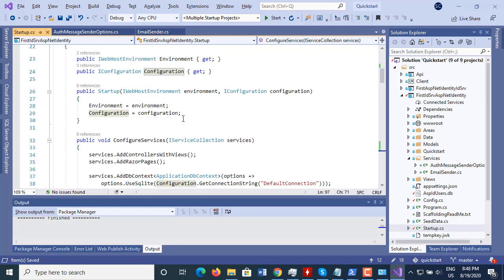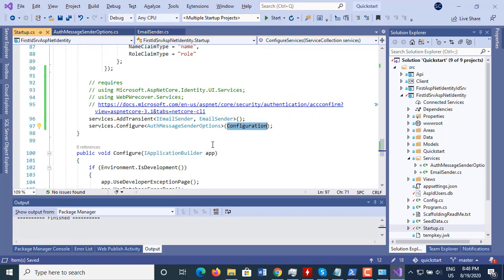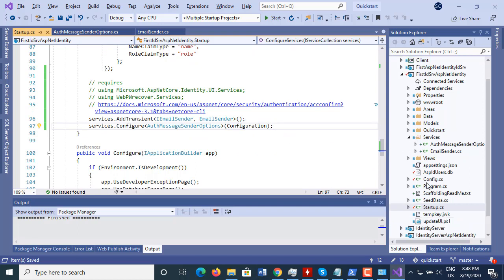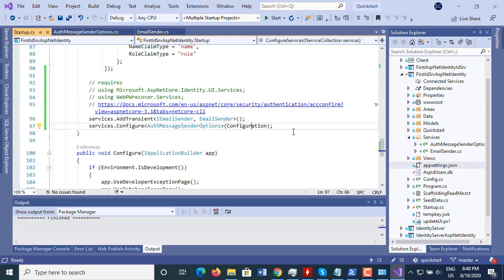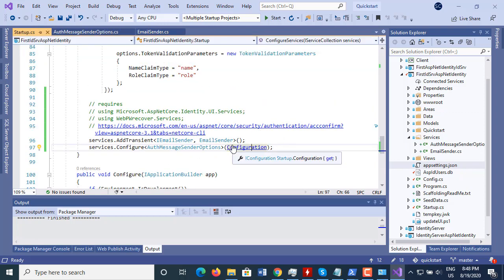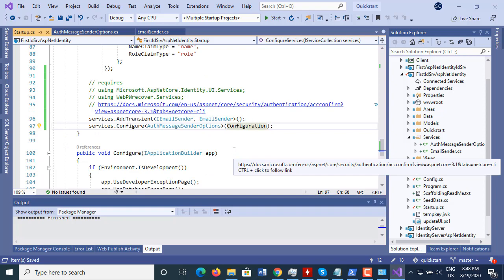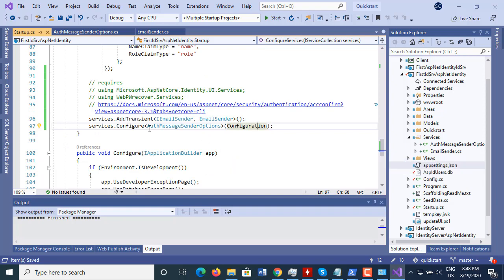And the configuration is here in appsettings.json, where the database is. And this configuration is actually gonna be an amalgamation of whatever is in this file and what is in the secrets. So this is what's gonna happen.